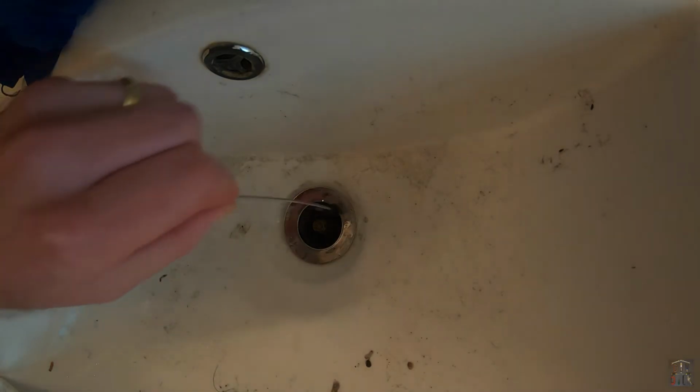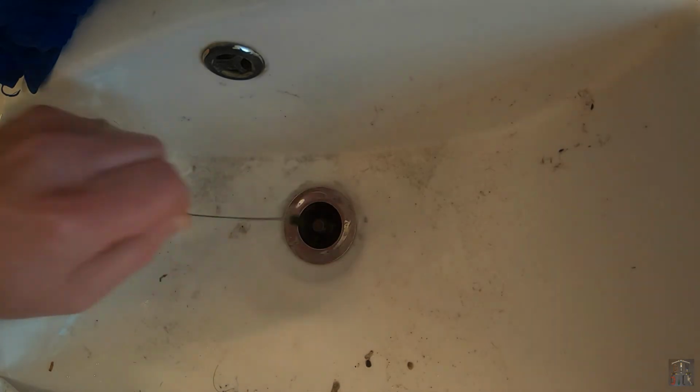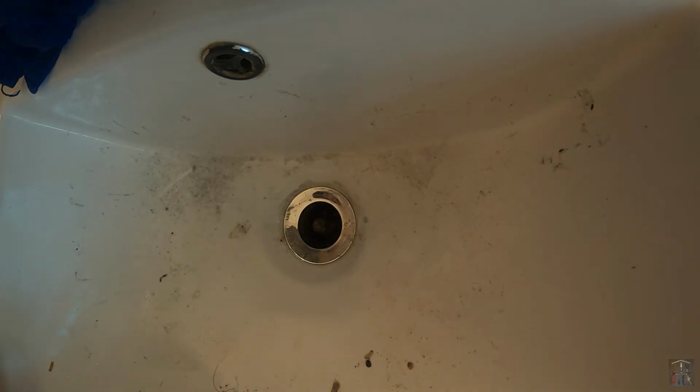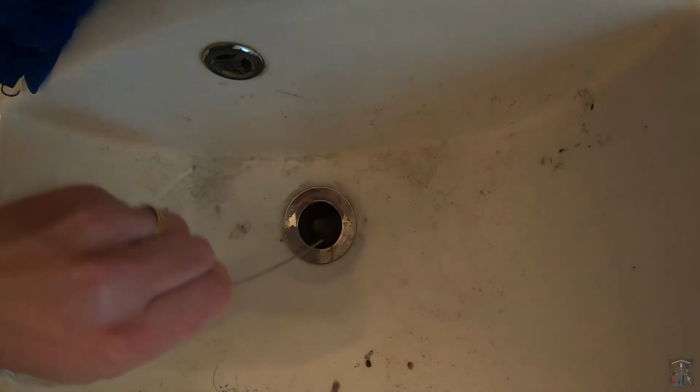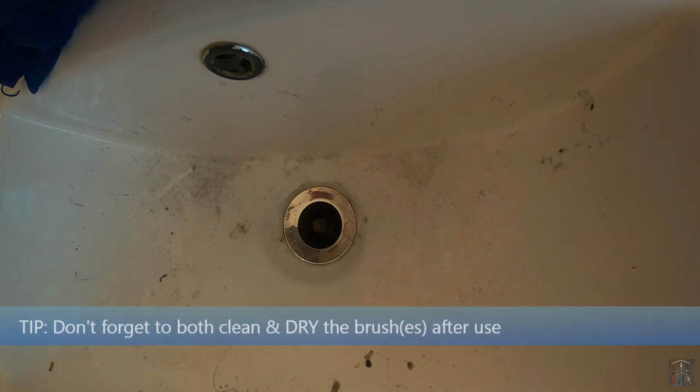Great, just for putting down those smaller holes in the plug hole and just pulling even more out. It's not just pushing them through, it is gripping onto some of the stuff and pulling it back so we can get it out and properly clean it. Now that's a bit more like it.